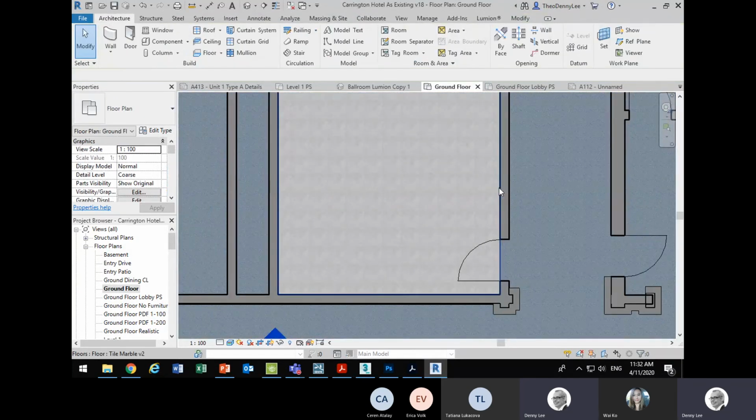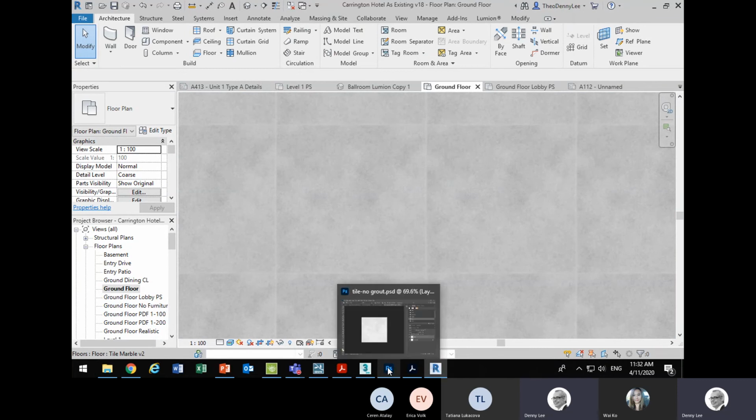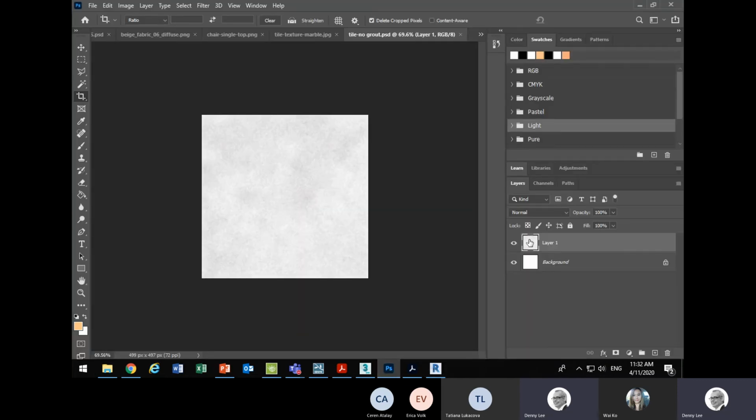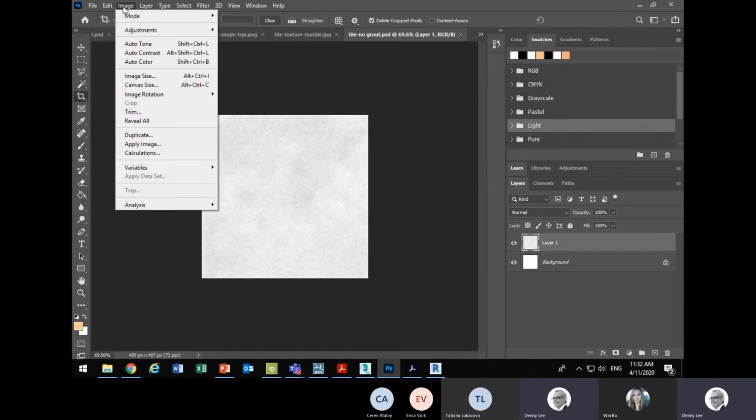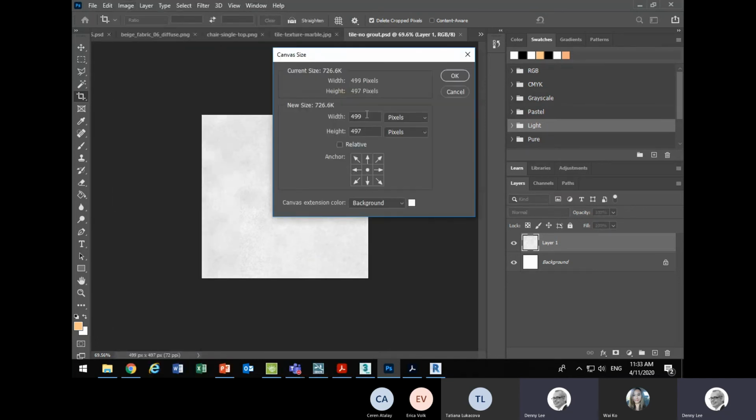Yeah, so the only reason we can tell that it's repeating is because of the same pattern. I suppose there is still a bit of the seam there, but we'd want more than that if you really want to see the grout. So what you do then to put the grout in is simply in Photoshop, I'd use canvas size. So here if I go image canvas size, we can make it a little bit bigger all the way around. It's 499, so I'll make it 515 and 515 for the other one too.